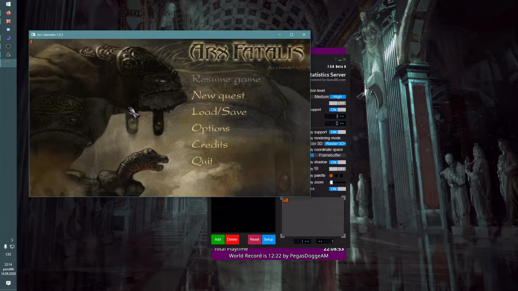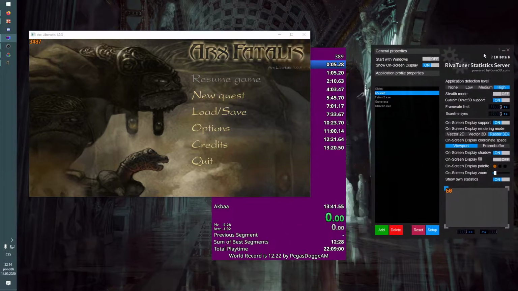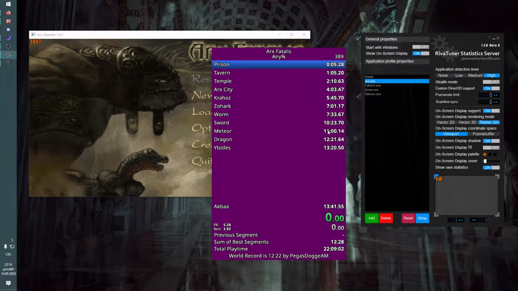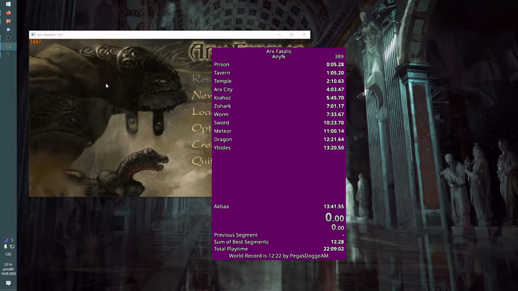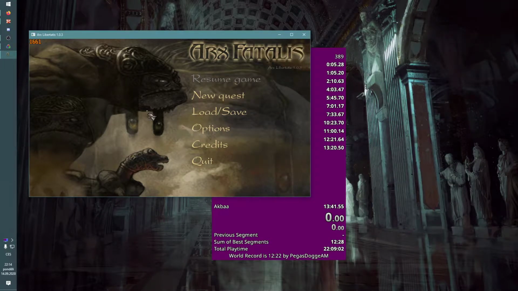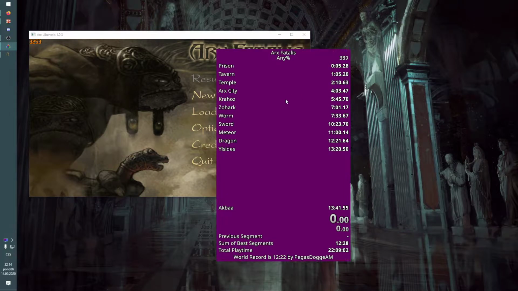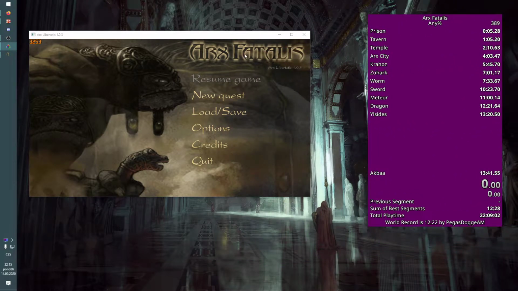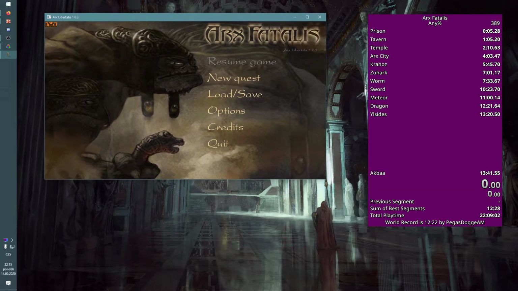Now I'll click 9, it's 3, something like that. So now I uncap it again. And that is all you need to care about with the RTSS. You can just minimize it, and it's gonna work fine. You really need this for some tricks to work, so that's very important.